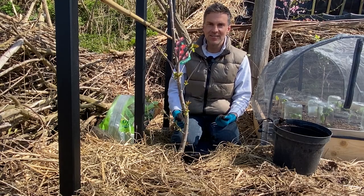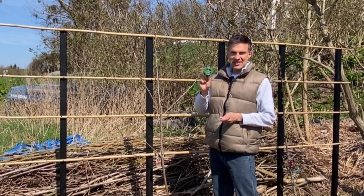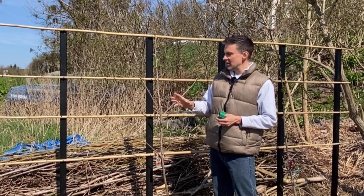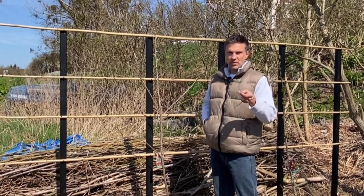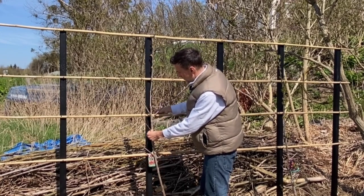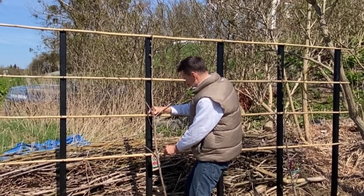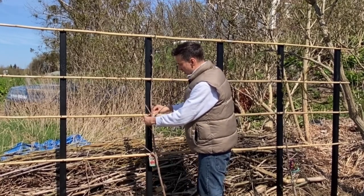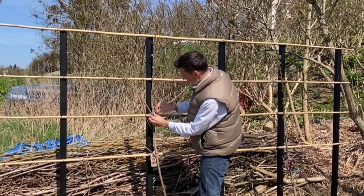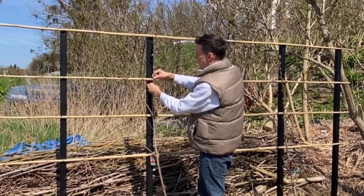Now I want to focus on how to train and tie them in - this is the exciting part! To tie them in I use metal wire with a soft rubber coating around it, so it won't do any damage to the bark. Over the years always check the ties, because as the tree matures the trunk gets bigger and you don't want the ties to disappear into the tree. First, I'll fix the leader - the main big trunk that goes up here. I'll come in from the back and tie it in, holding it in position. You can see why the bamboo canes are really lovely for this.